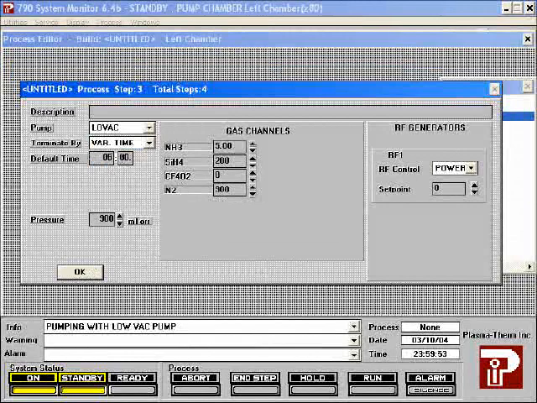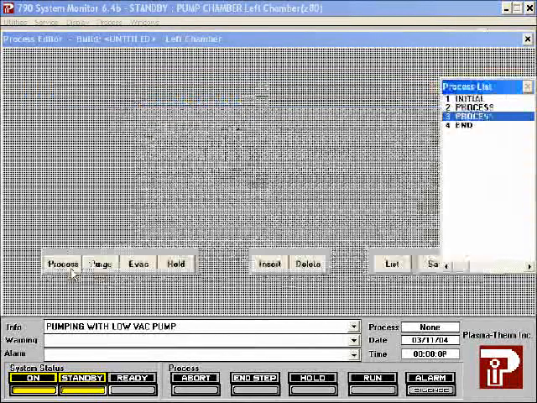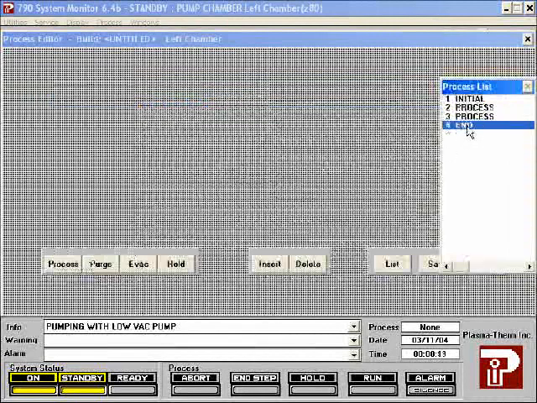The flow rate should be the same for both process steps. Set the power you want for your process in the second step. For nitride and oxide depositions, please do not exceed 30 watts. For all other processes, please do not exceed 300 watts. Then click OK. All recipes have an end step that evacuates the chamber.